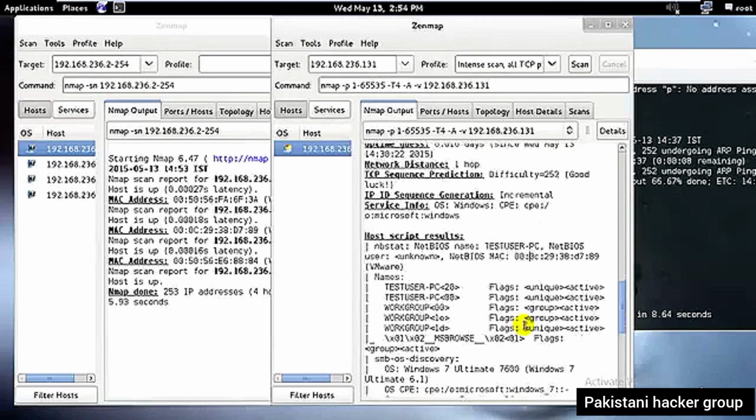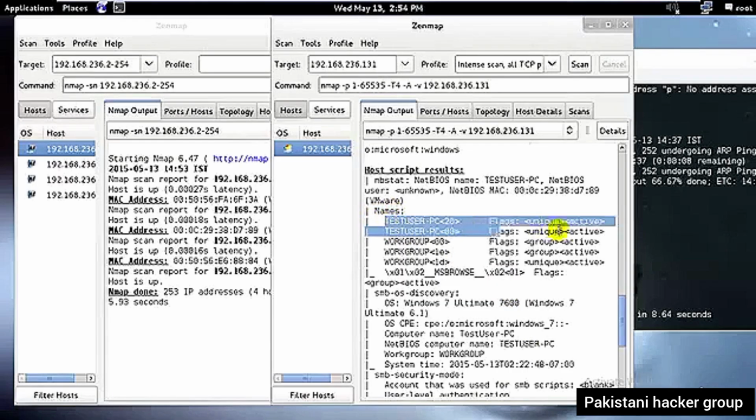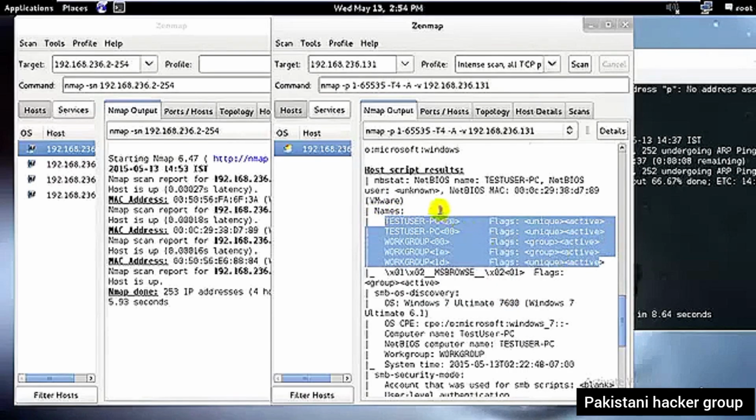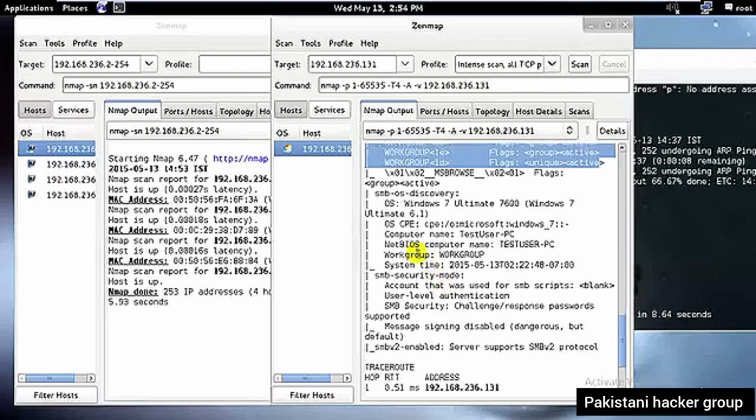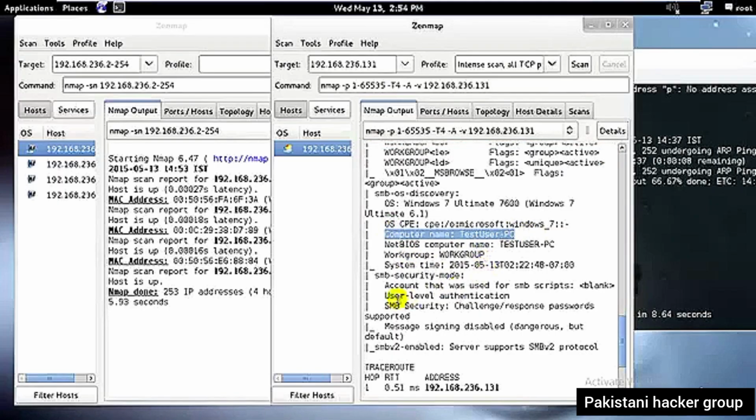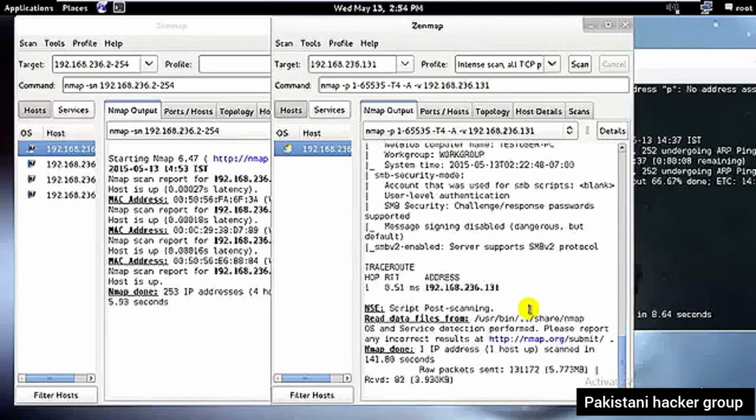These are the flags over here for test user and workgroup ID. We have the computer name, workgroup, SMB level security, and it has also traceroute. So you don't need to additionally download any specific scripts or application files to gather information.